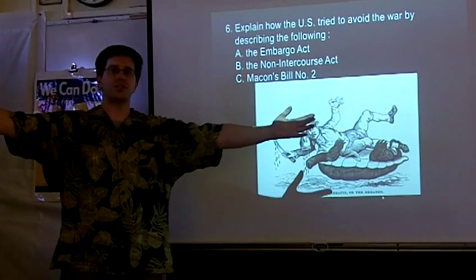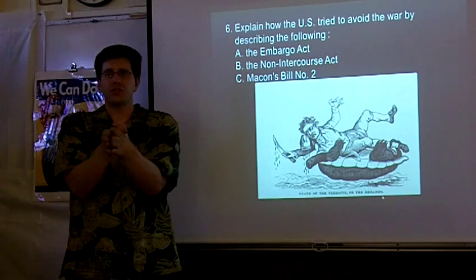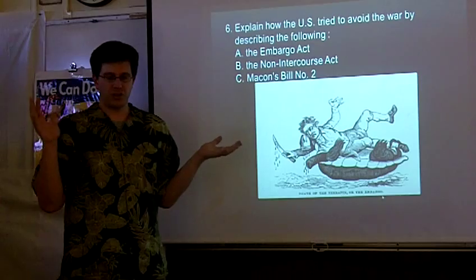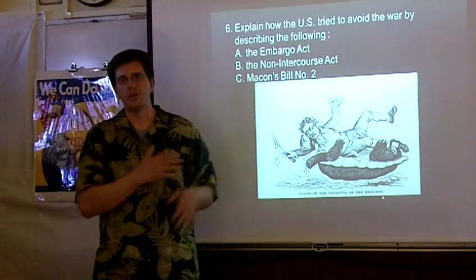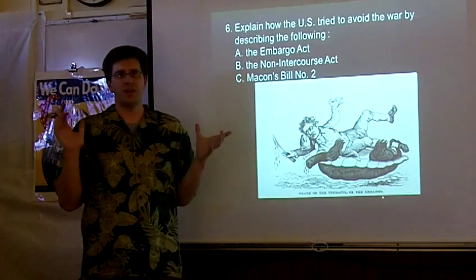This is Unit 3, Week 2, question number 6. The Embargo Act, the Non-Intercourse Act. All right. British and French tensions. There was demand for war with France. We were in a quasi-war continuing with France. Britain's impressing our sailors. There's demand for war.